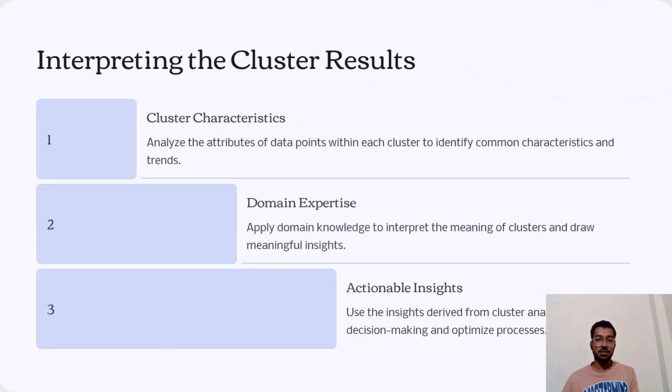Interpreting the cluster results. First, cluster characteristics. Analyze the attributes of data points within each cluster to identify common characteristics and trends. Domain expertise. Apply domain knowledge to interpret the meaning of clusters and draw meaningful insights. Then third is actionable insights. Use the insights derived from cluster analysis to inform decision making and optimize processes.